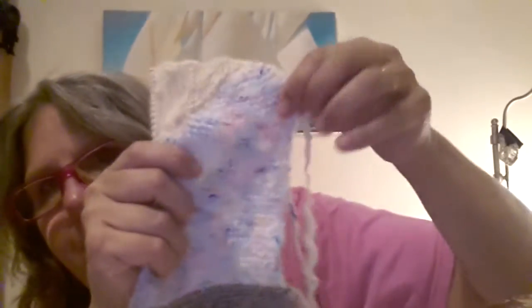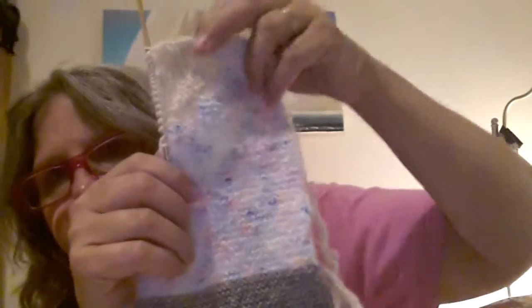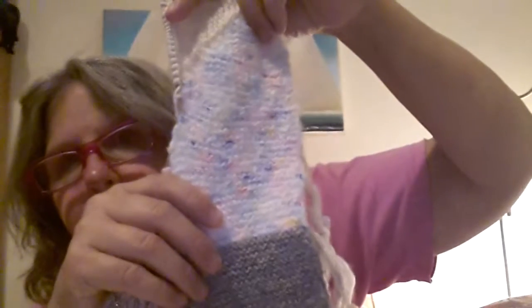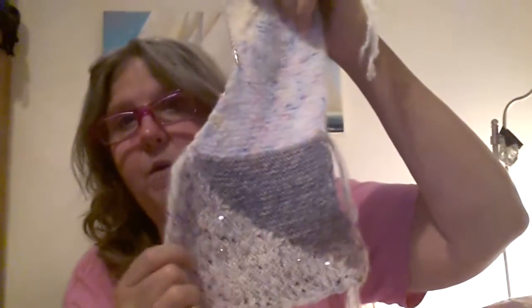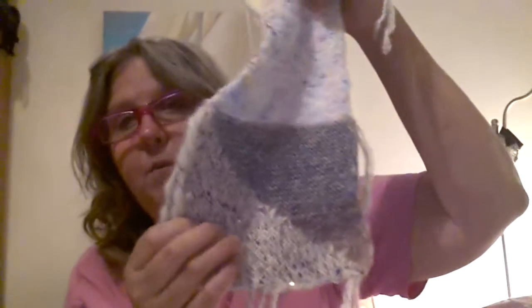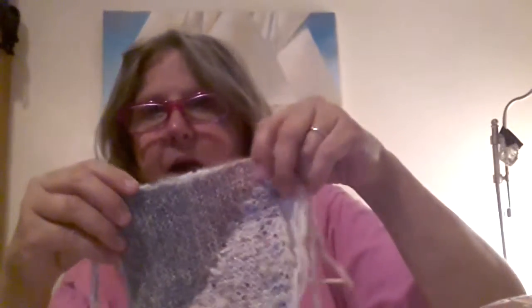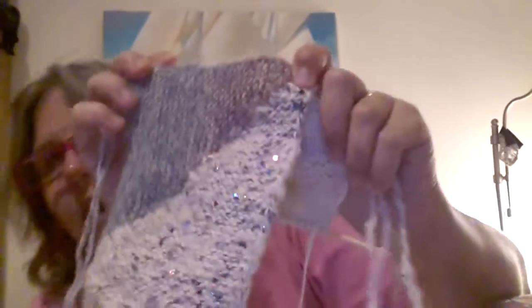Okay. I got another pinwheel done. Out of this, I had done a baby sweater for my girlfriend. And so there's that. But the thing is, it looks humongous beside of these. These were both wool. This was my yarn, simply homespun yarn, and this was a wool yarn. But when I put it together, it's really not that much longer. So I think I can fix that with the blocking.